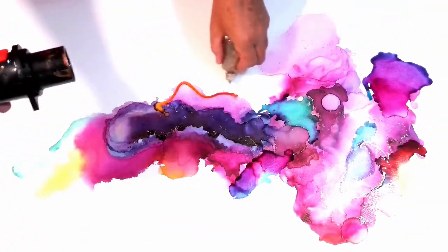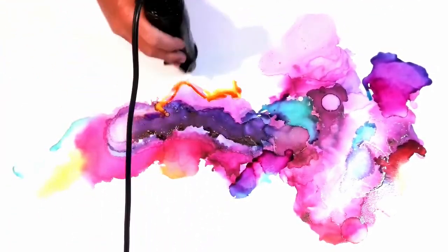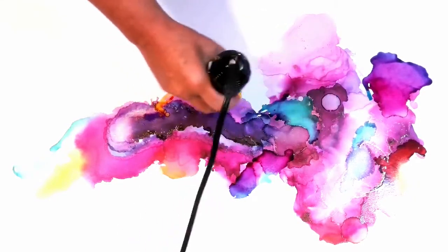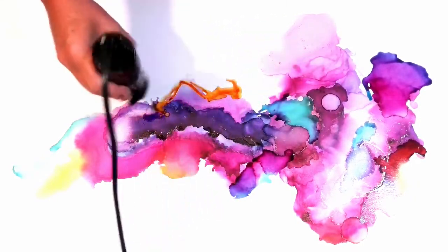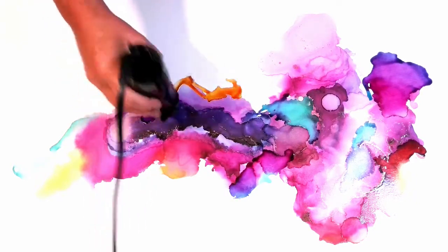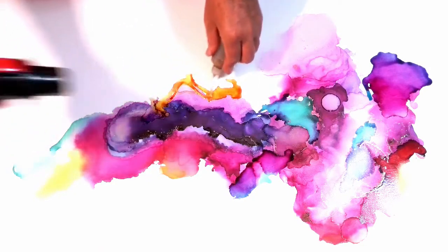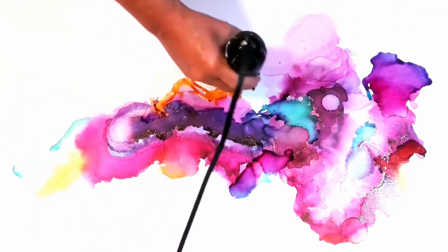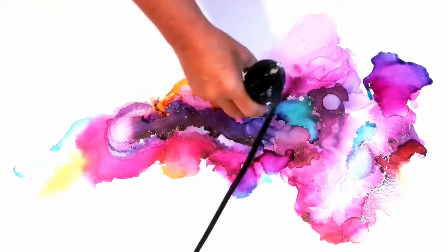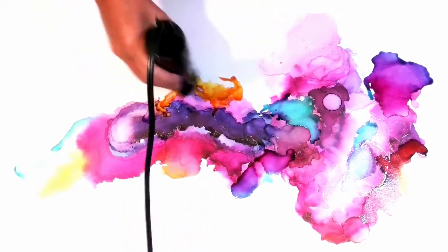Let's throw some on. This is looking really pretty. I might have to name this one Peter, for pain in the ass, to remind myself. Or maybe I'll call it Mark Zuckerberg sucks. No, I'm not going to say that. Just Facebook. Oh my gosh, the problem.